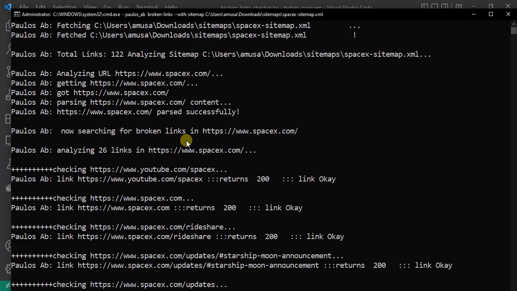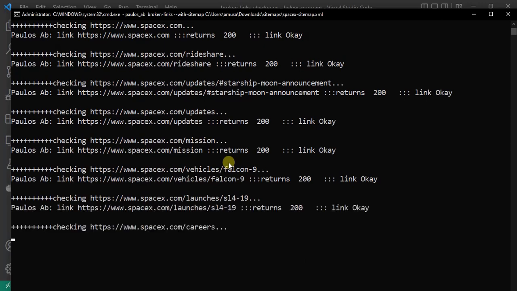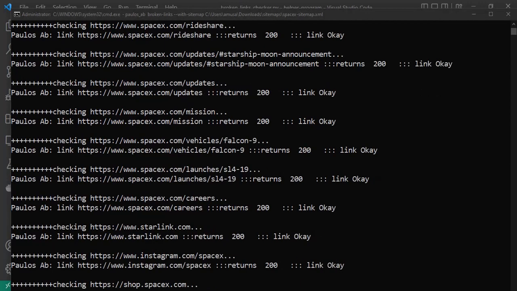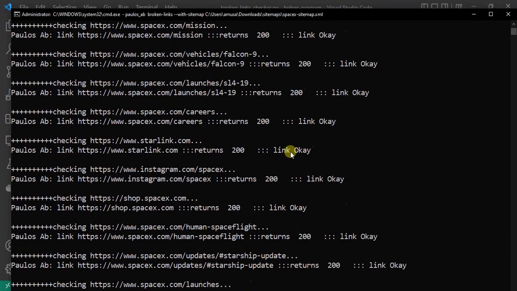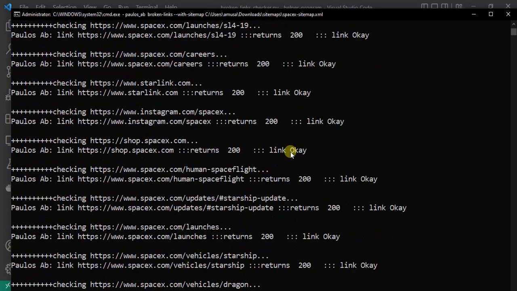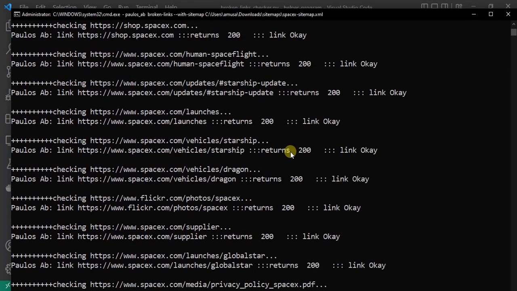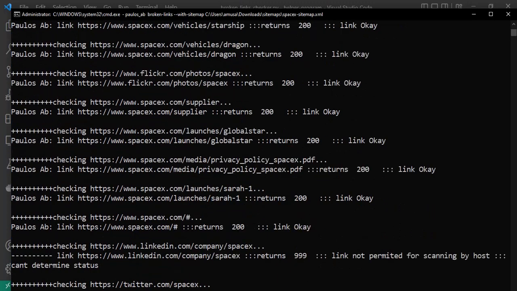As you can see, this is also doing the same thing. But let me just try to pause it so that I won't waste much of our time. After it has finished doing the first page, I will resume it back.